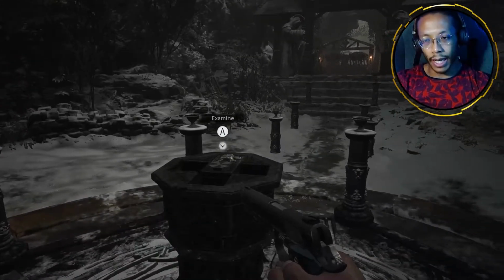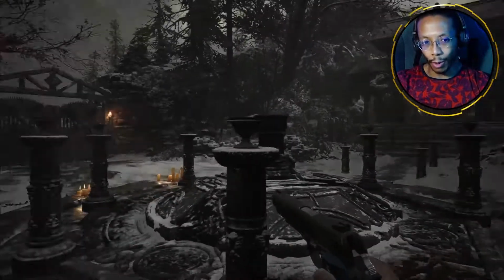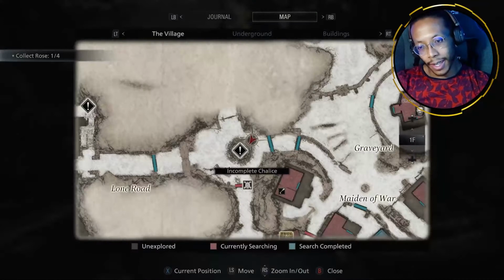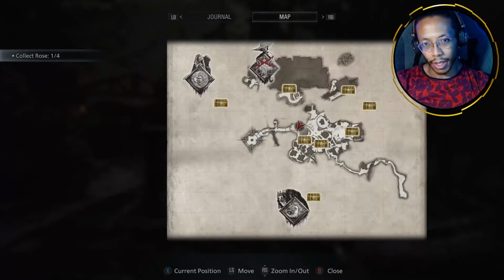And so we're back here at the altar with the Duke and we're gonna go after the three remaining lords. I'm devastated that we had to get rid of Lady Dimitrescu. Really loved her.